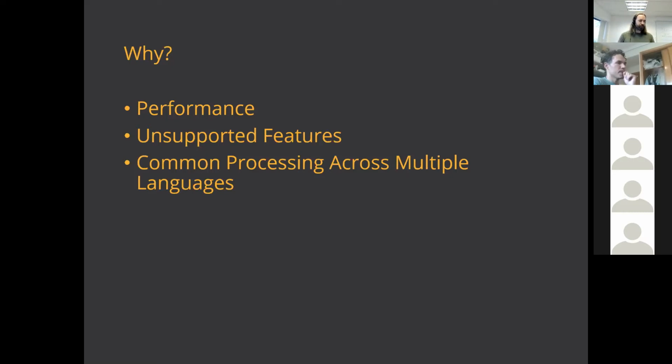One is unsupported features. This might depend a little bit more on other capabilities you already have. In my case, I was writing a command line application in Rust, and I wanted to get some data from my LabVIEW application to that, and quite a lot of data. Basically JSON was too slow. I knew that there were other binary formats out there, but there's nothing supported for that in LabVIEW. So I created a DLL that LabVIEW could call to access those capabilities from Rust.